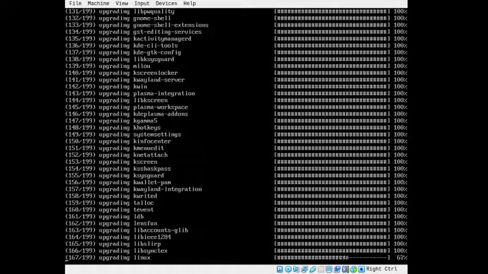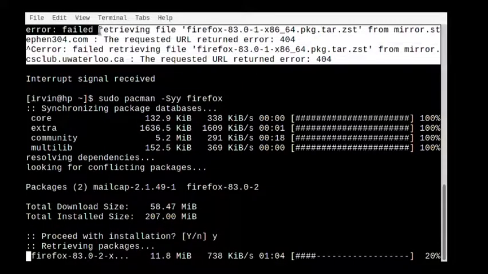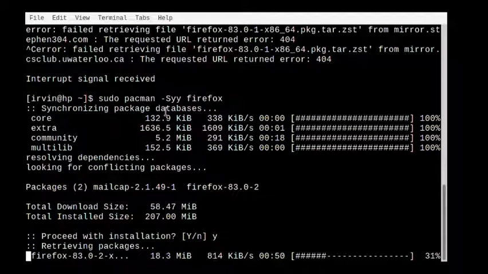Maybe I gotta do it this way. Yeah, there we go. I'm installing Firefox on my main computer. As you notice here, it was giving me 404 errors, so I gotta do SYY and then Firefox, which would tell it to upgrade the database first and then install Firefox. And that's what it's doing.